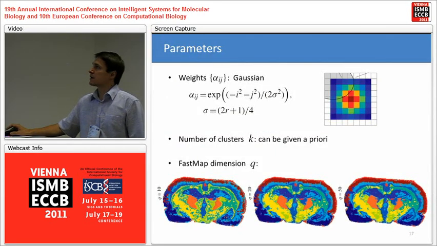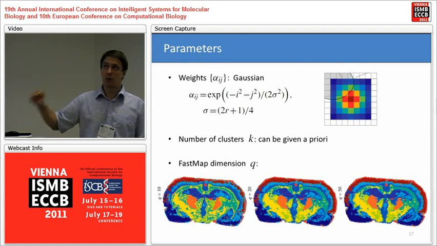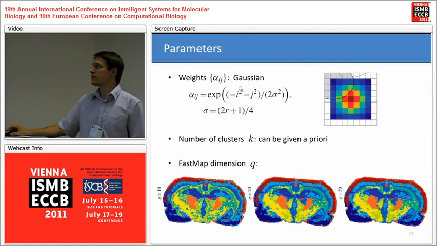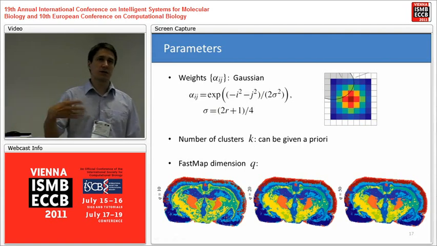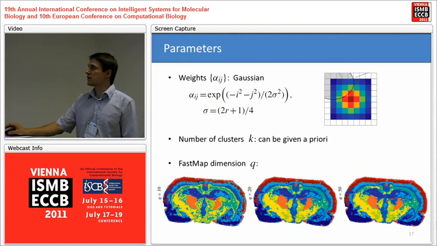So what are the parameters? We have three here. One is the weights for the spatially aware distance. The natural way would be just Gaussian weights, with sigma selected by the two sigma rule, and that's fine. So they are quite natural. The further we are from our spectrum, the smaller the weight should be. The second parameter is the number of clusters. We can just say, you specify the number of clusters and I produce the segmentation. In real life, that's fine.